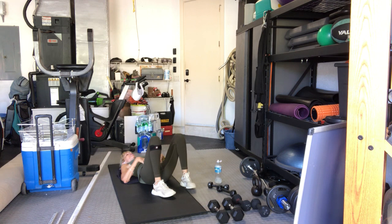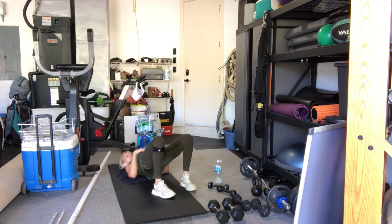Pull your back into the floor, lift your hips up. Roll your shoulders underneath you. Let's start on the left butt cheek only. 3, 2, squeeze the left cheek.